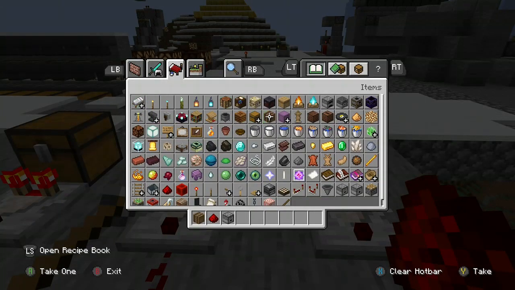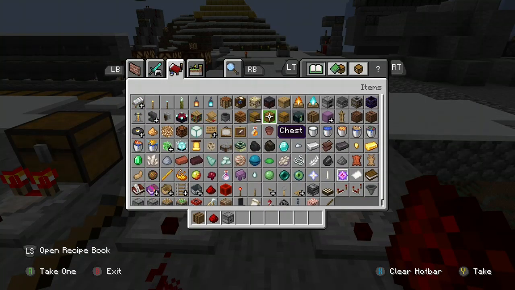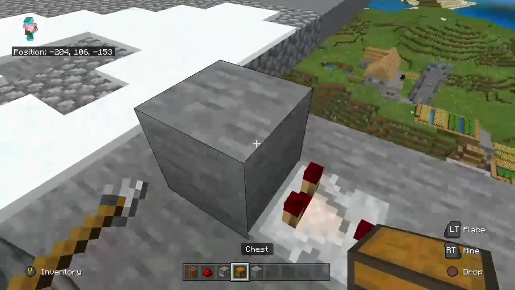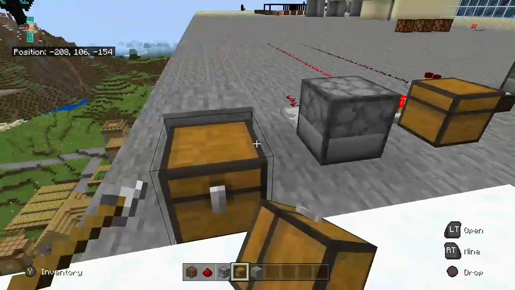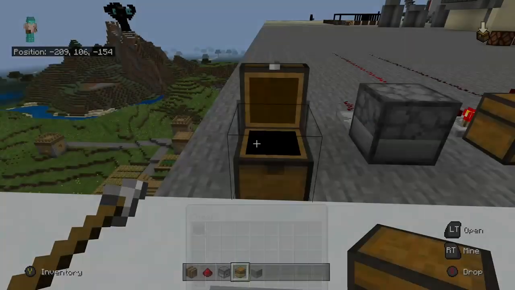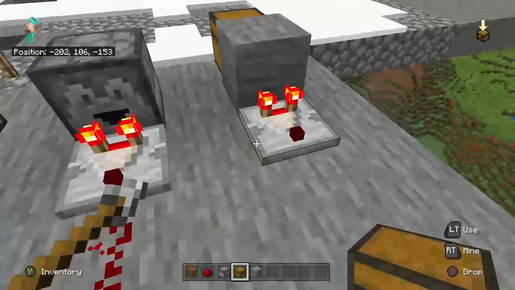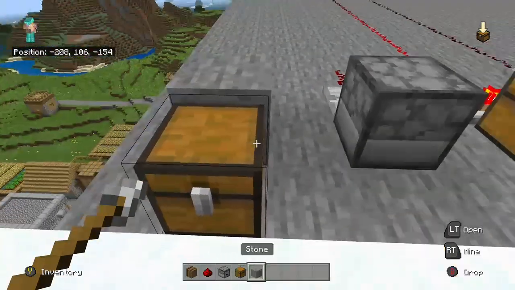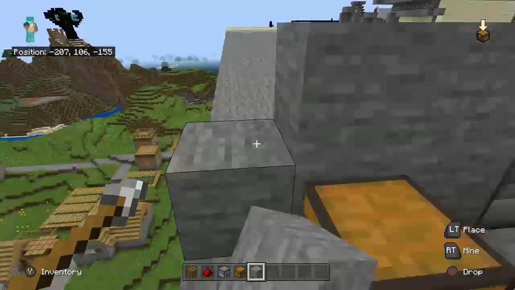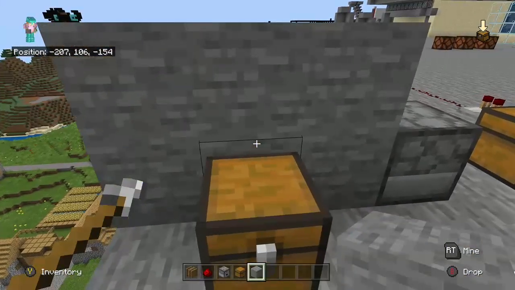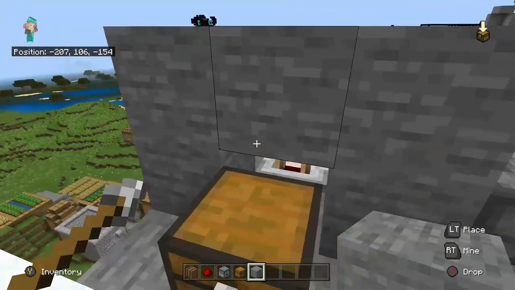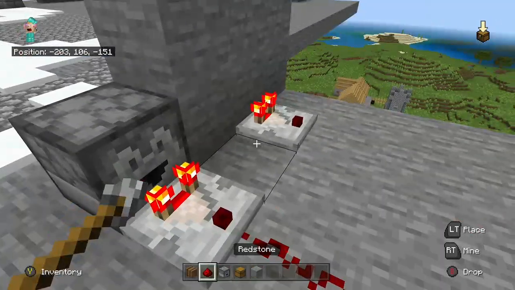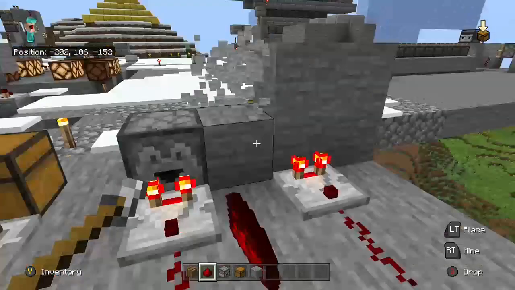Also, I was told the other day that you can put a block behind here, put your items in the chest, and it'll still be able to... Oh, that's cool. So you can hide your redstone. If this was a wall here, right, you can hide your redstone. You don't have to be able to see back there like that. That is awesome sauce. Okay. Confirmed.